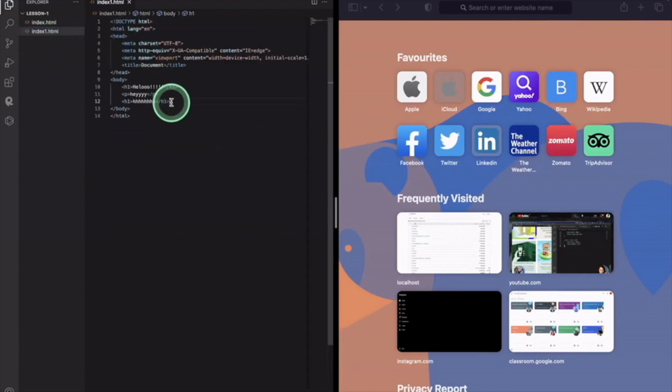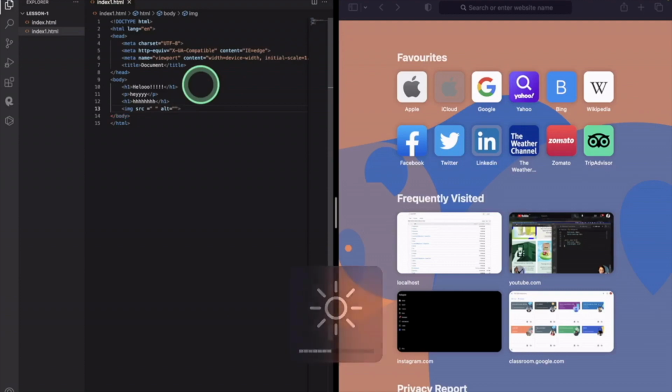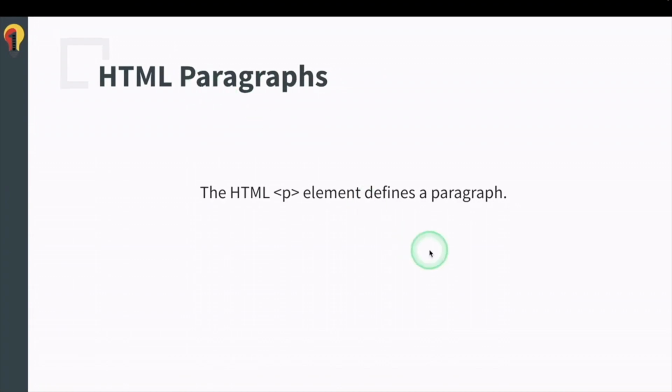Over here, as you can see, the h1 has an h1 closing tag, but when we try to add images, we just write img, then src, where we put the source, and the alternative text, and close. So there is no closing tag for the image tag, making it a unique type of tag called empty tags. We'll be learning about it in the class soon.